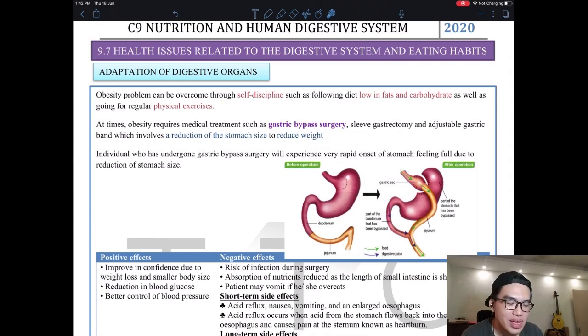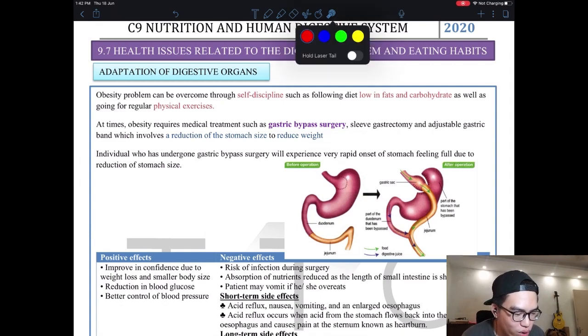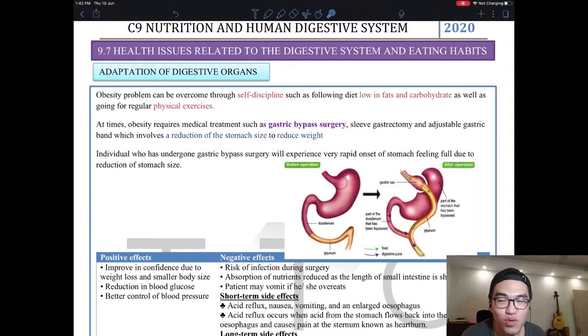So what is this? Basically this is tying up. Basically I make one more way here. Can you see there's one more way here? Straight away go to your jejunum and your duodenum. It means some food won't enter your stomach. They will bypass straight away and go to your small intestine. So less food is being digested, less food is being absorbed.